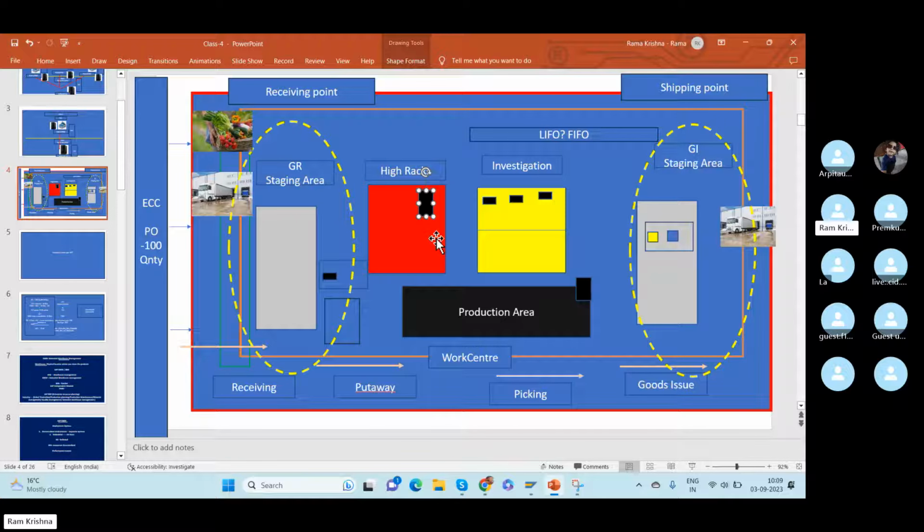From your side, you are a warehouse operator or supervisor. What action should you take? If you don't take any action, what other issues will you get? We will do return process. No. Return process is the last thing, you should tell actually. And who will tell that return process? MM, I think. Whatever it may be.